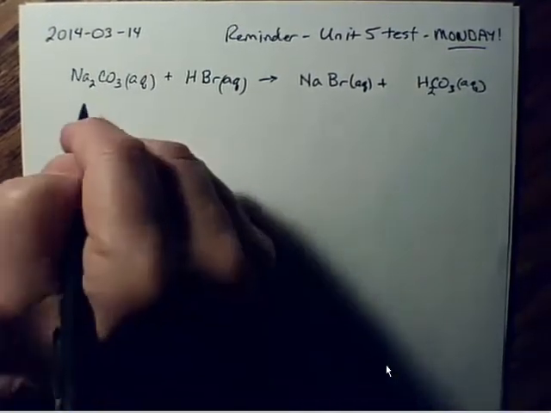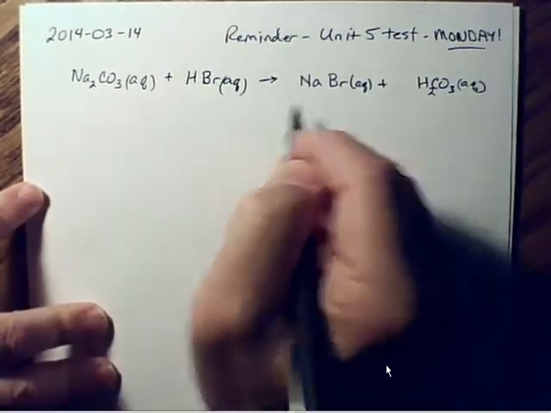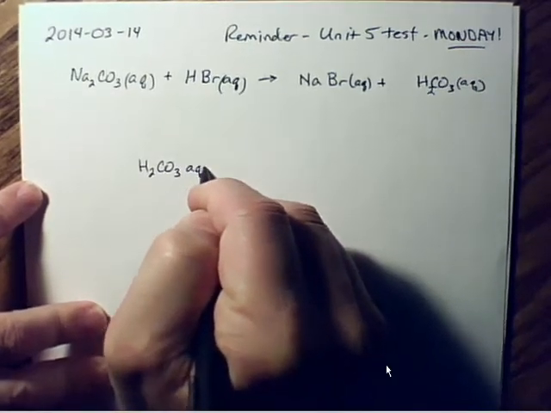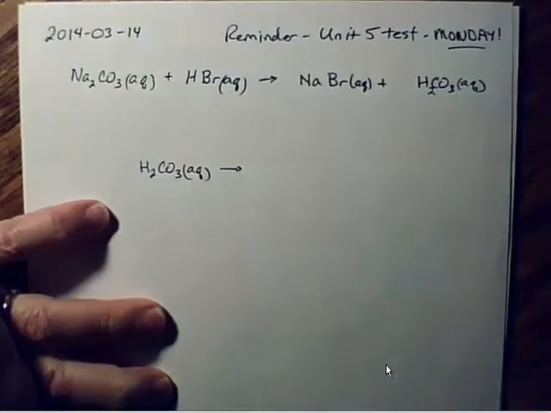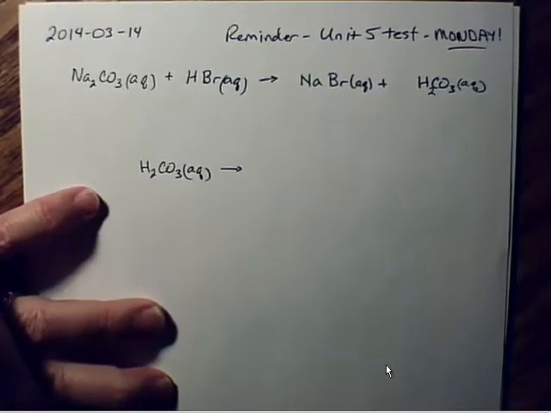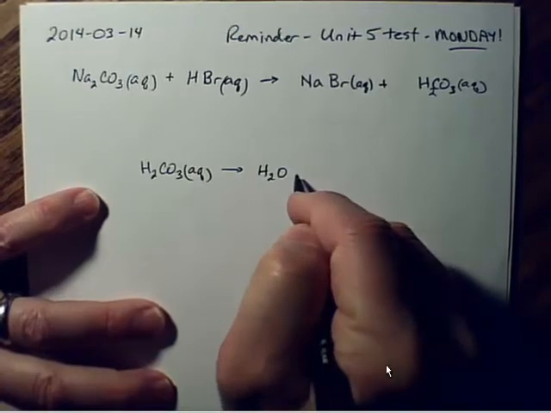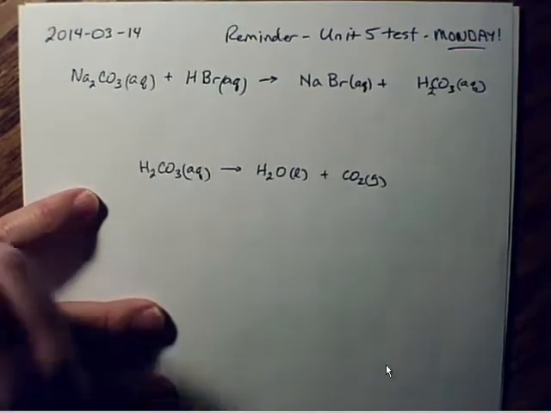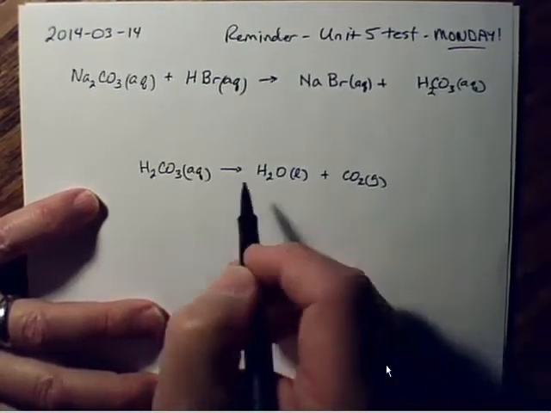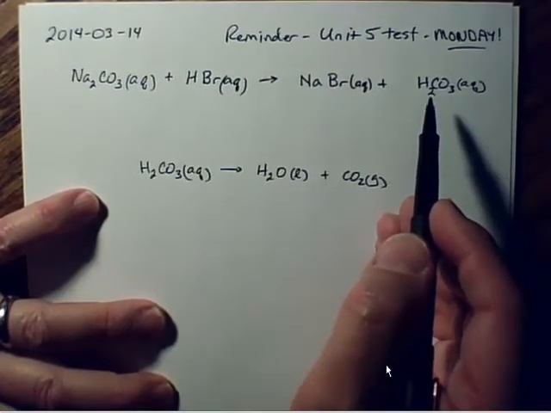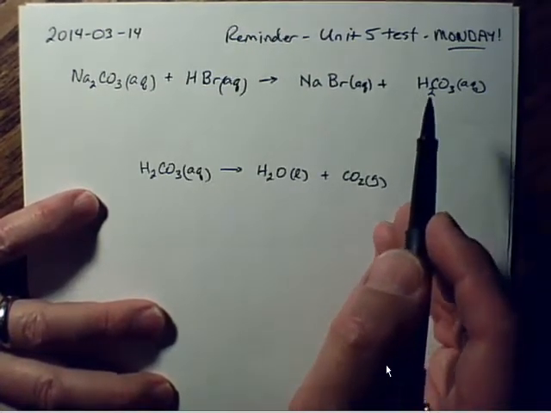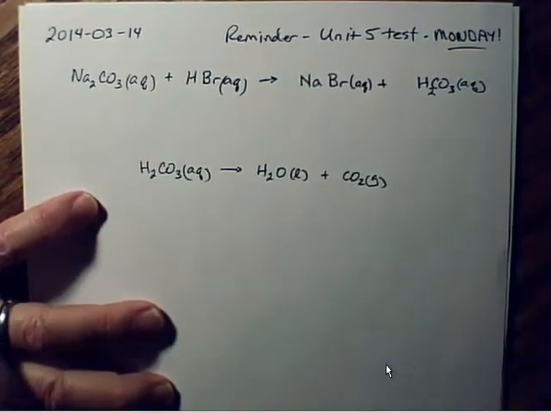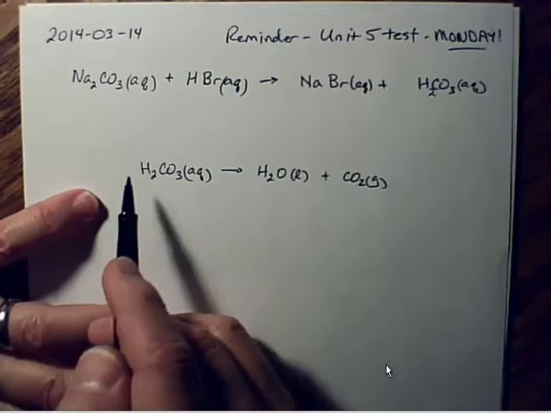But here's what happens afterwards. I haven't balanced the equation. I'm leaving some space to balance the equation. This H2CO3 immediately starts to decompose into water and CO2 gas. Okay? So we formed water and we formed CO2. We've got 2 kind of driving forces here, but you have to recognize that as a decomposition reaction when you see it. If hydrogen joins up with carbonate, that's what's going to happen. It automatically decomposes. That's just what this stuff does.